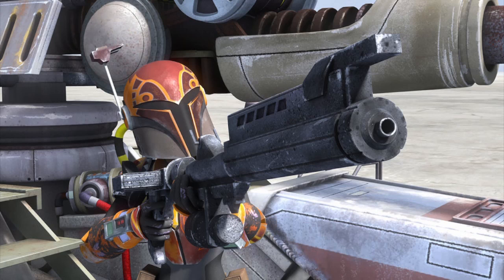All right, now let's discuss a little bit about Sabine's new armor look here. We saw it in the first episode, but we get to see it very well in this shot, and I really do like the new paint job on her armor a lot. It speaks Rebel. It improves her armor from the first season of Clone Wars to now. This looks like really good Rebels Mandalorian armor. It's just brilliant overall.